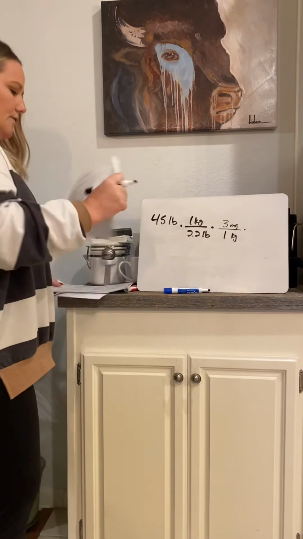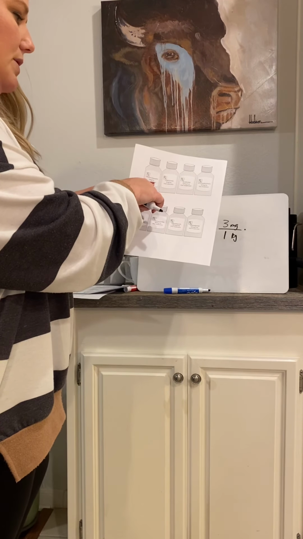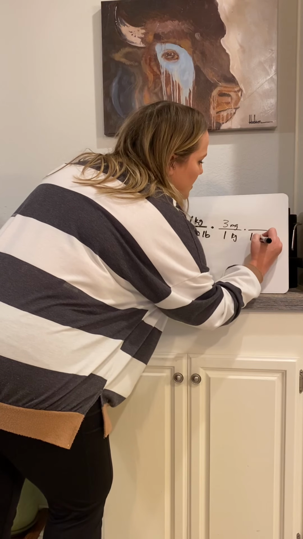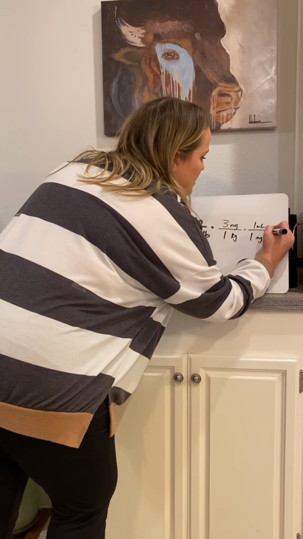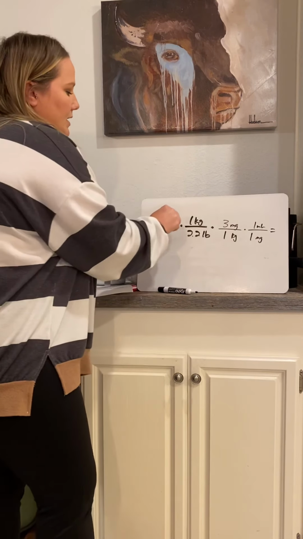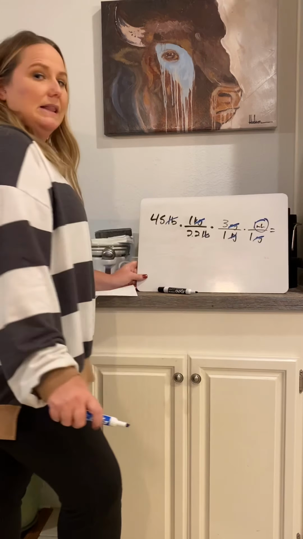Then I need to flip this over and I need to see what strength is the diphenhydramine. So it's the top left. It's 1 milligram per 1 mil. So I need to cancel out this milligram. 1 milligram goes on the bottom, 1 mil goes on the top, and I need to do my math. Remember, we got to cancel out our units. Pounds cancels, kilograms cancels, milligrams cancels. That's going to leave me with milliliters.